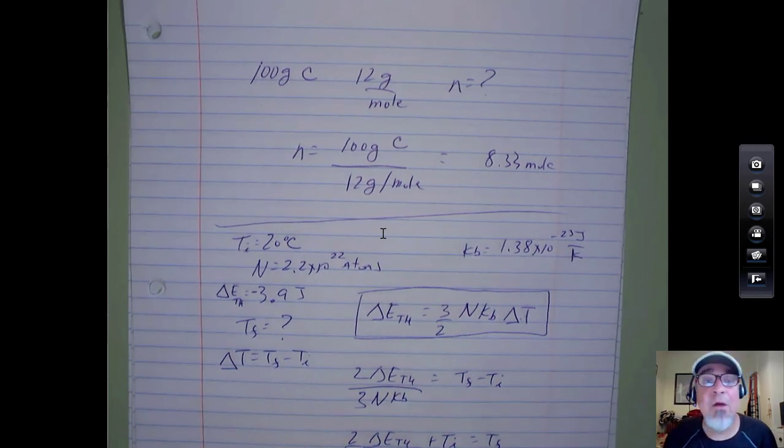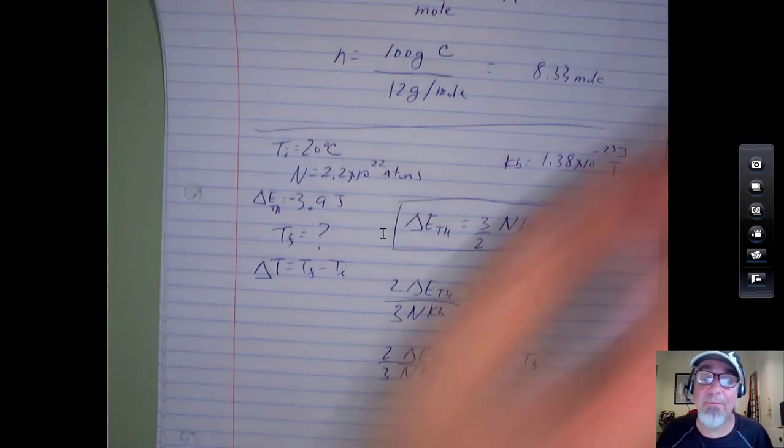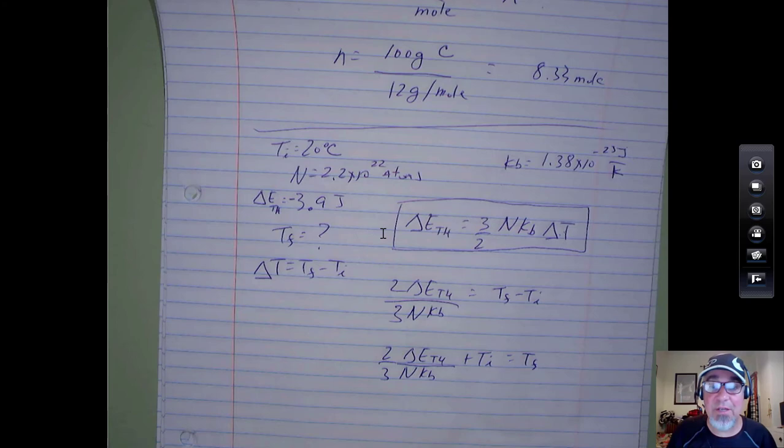Okay, so now if you've taken energy away, you would expect that the temperature went down. Temperature just really is a measure of how fast the particles are moving. So if you've removed energy, you've taken away some of the speed. That's a way of thinking about it. So removing energy means that the temperature has to have gone down. Okay? Okay, so let's actually put some numbers in here.